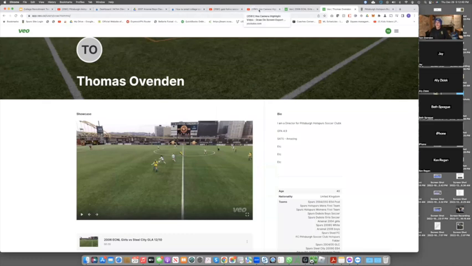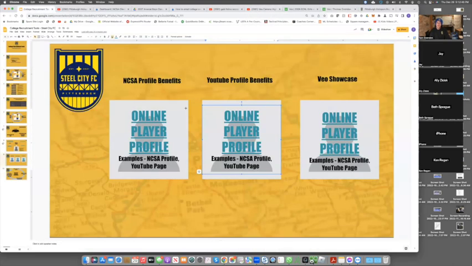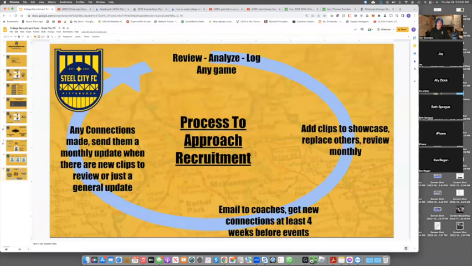Creating the video is doable through VO, but you need to understand the screen capture, and there is a video in this presentation that you'll be able to hyperlink and click to find. But between these three things, you can do a good job of promoting yourselves and getting coaches to come and look at you.